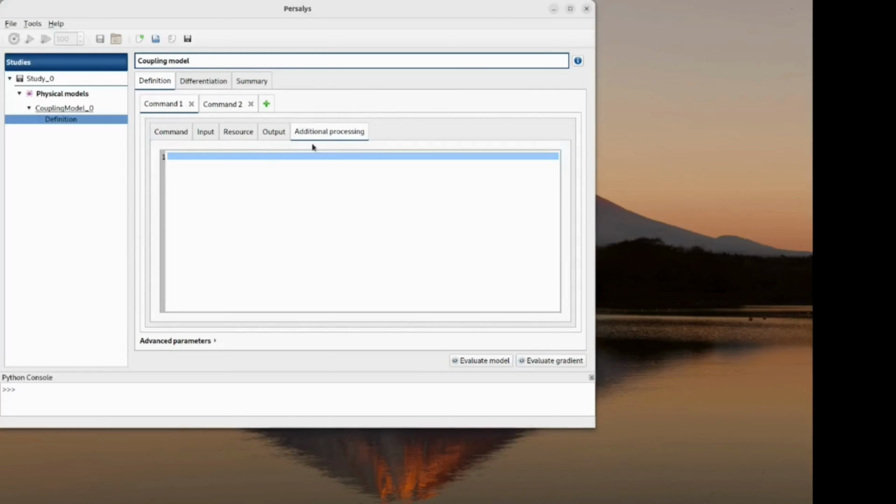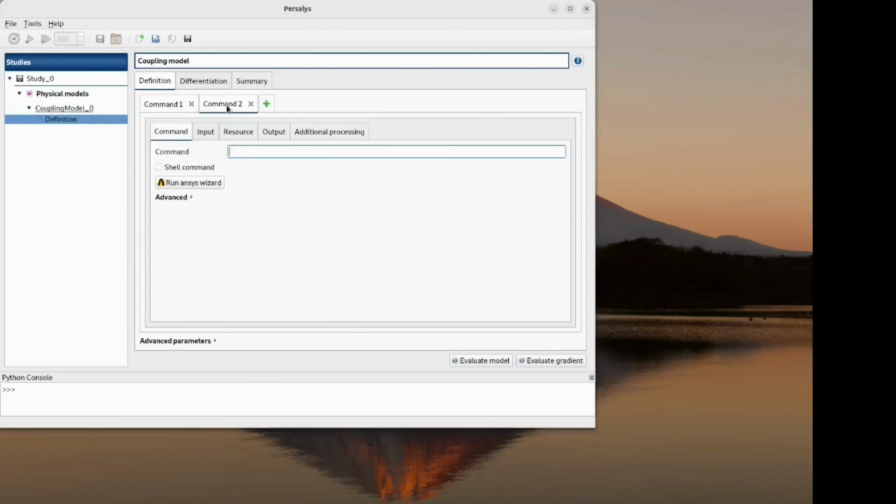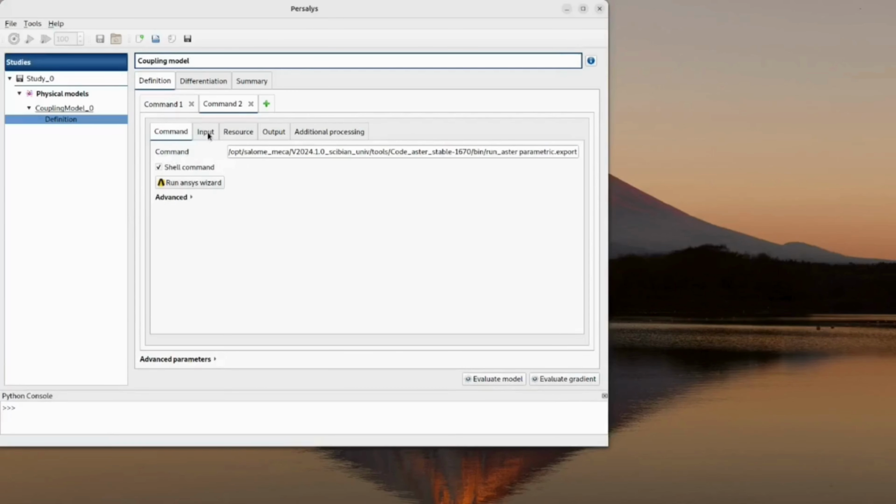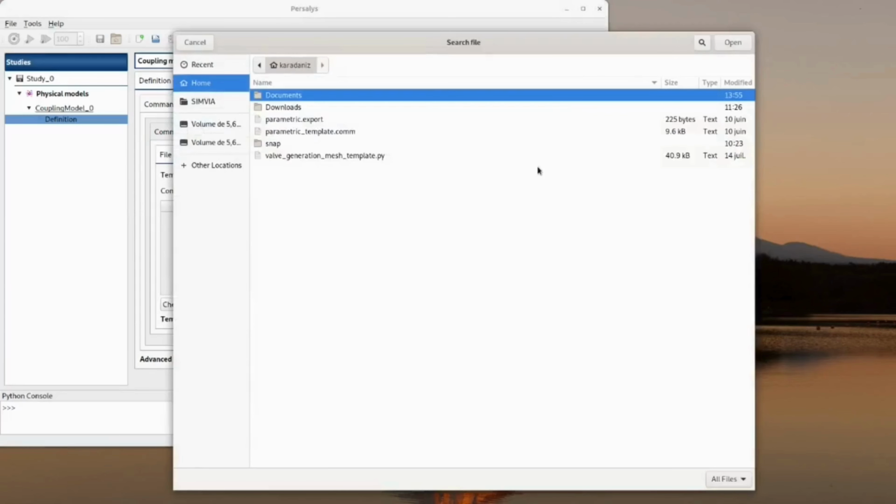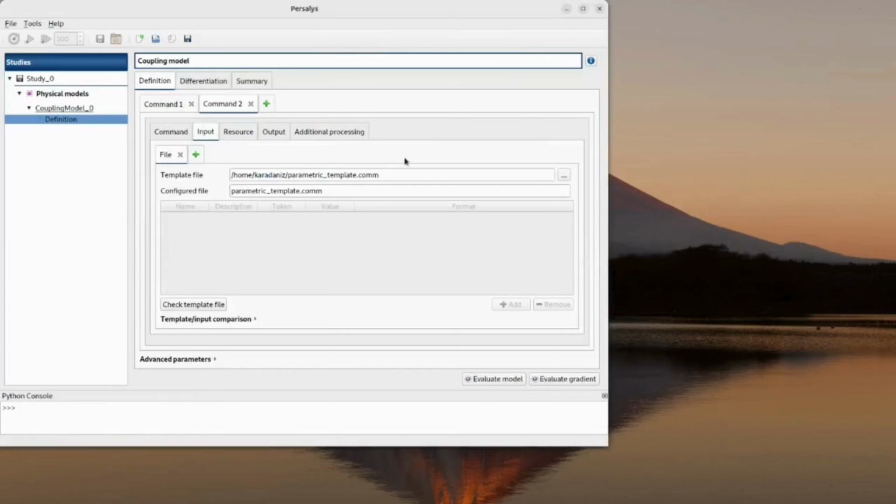The second command is about the computation step done with Cadastre. We will need to locate the Aster's export file runner, and then we define the export file to execute. In this case, the export file will not be modified by Persalys, as it only points out to the mesh file and the command file to be executed. And those two files will always keep the same names, because with each iteration, Persalys will just replace the old files with the new ones, keeping those names consistent each time.